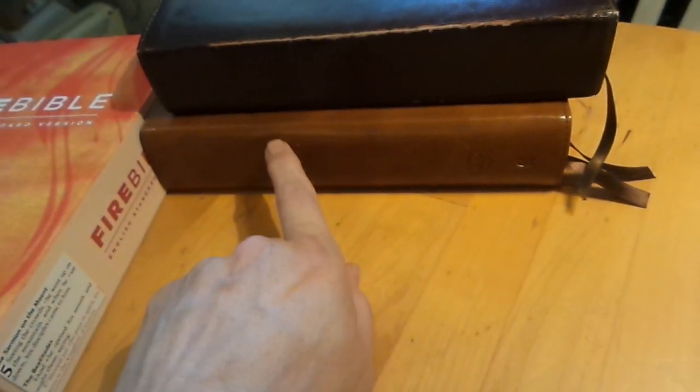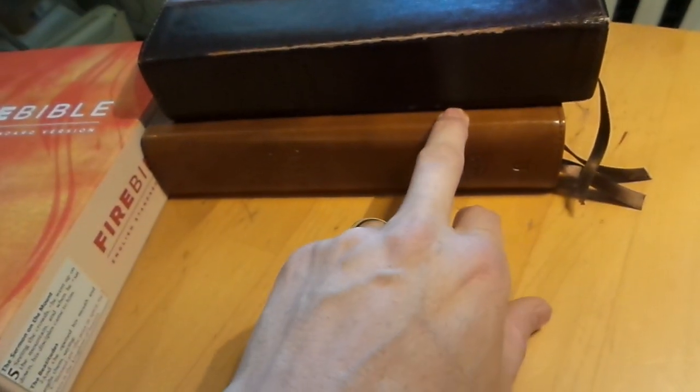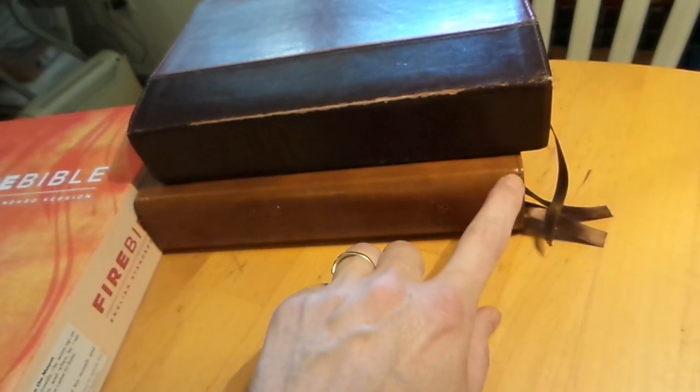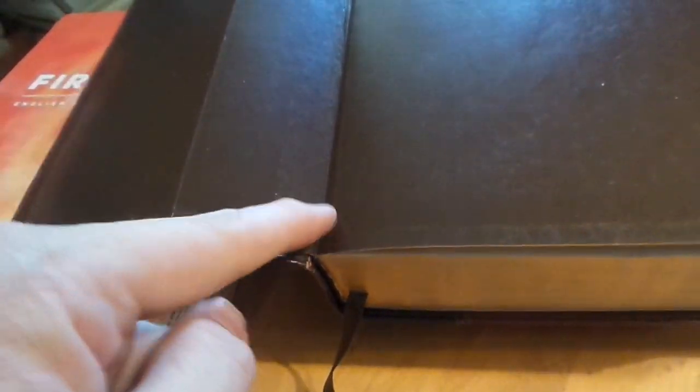The Spirit Filled Life Bible I got from Nelson is an awesome comfortable Bible I love, but it tore a little bit at each corner because of the paper liner inside. So be aware this one will probably do that too. It hasn't spread much — only about a quarter of an inch. When you get these vinyl liners, they don't split; they last for many many years. I have an old NIV or NLT Bible that's been through all kinds of bad treatment and it's still attached, not falling apart.